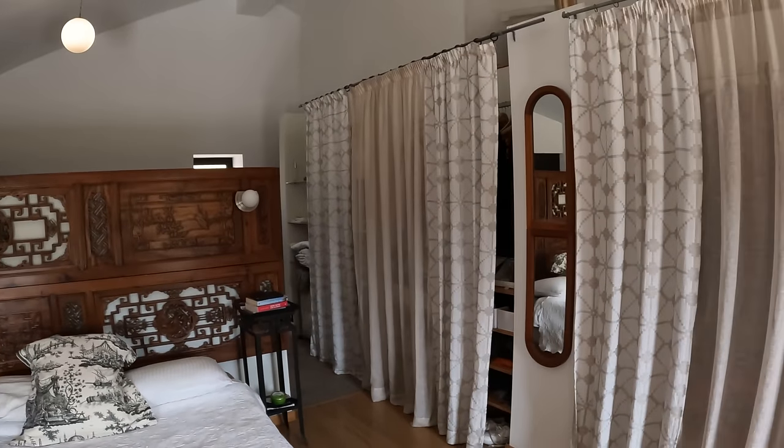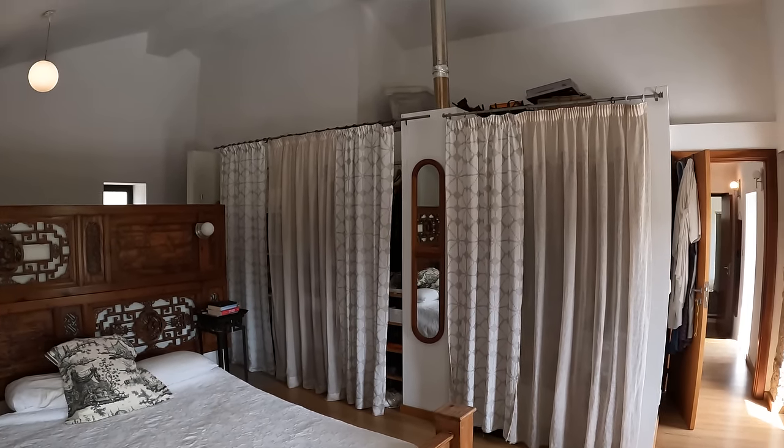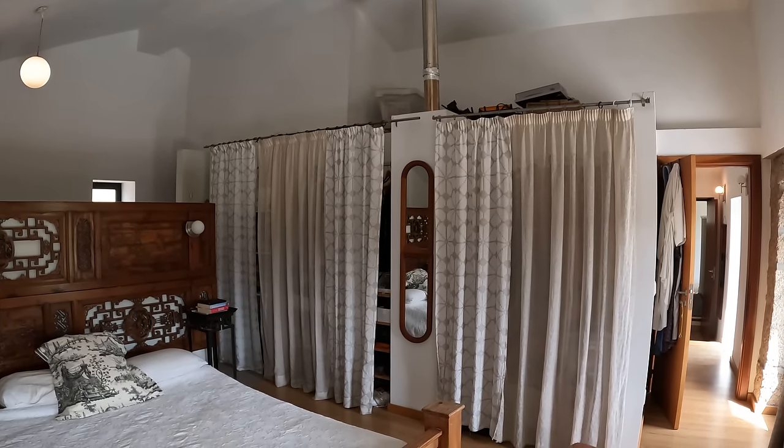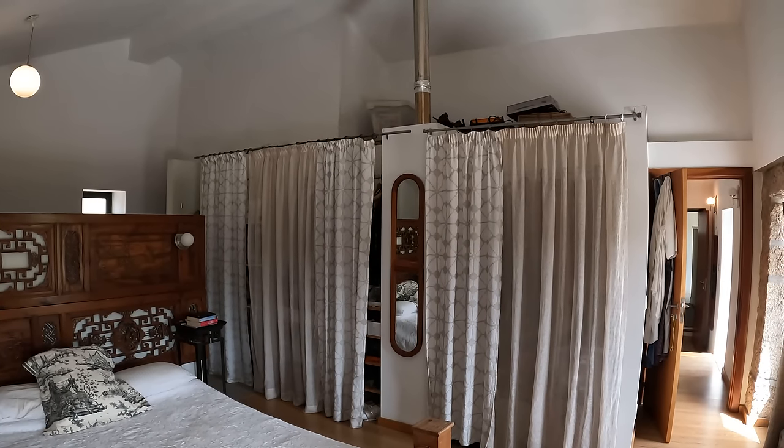On this side of the room they've got a lot of storage. I remember earlier mentioning the chimney going through — the owner said that in the middle of winter, at its coldest, in four hours you can heat up the whole house just using that fire. That's pretty awesome.